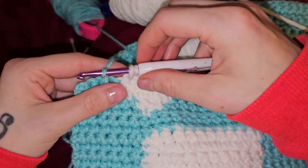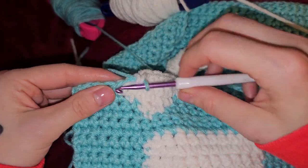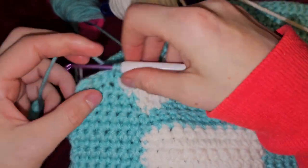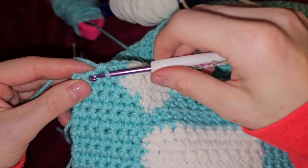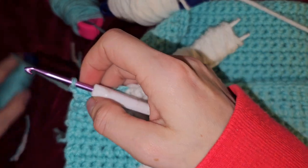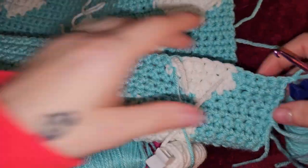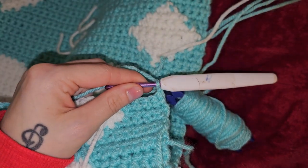To finish row 49, we're going to do 5 teal, going into that white. 1, 2, 3, 4, 5, chain 1, turn. So that was the end of row 49.